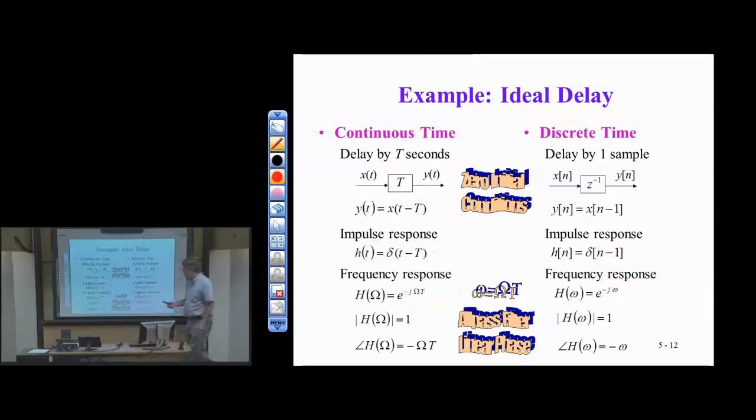Right, so here is the ideal delay. Magnitude response is 1. It's constant over all frequencies. And the phase response is linear. Right? And you can read the delay right off with a slope of -1, it means the delay is 1.